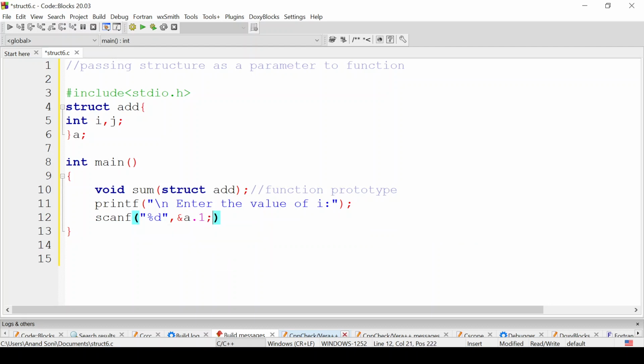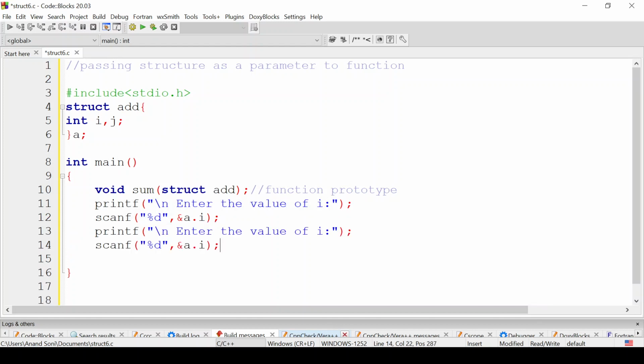Here we are accessing i. Similarly, enter the value of j, and here we have to do a.j. Here we have to give the function call. The name of the function is sum, and here we have to pass the structure variable a. So this is our function call.